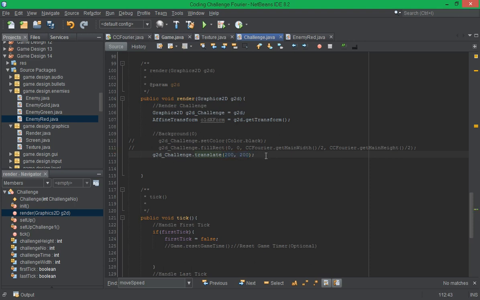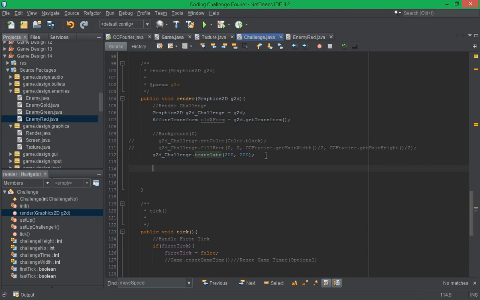But anyway, after he's translated, he creates a let radius, and that's equal to 100. But there's no such thing as let in Java. But we do know that 100 would be an integer, so I'm just going to declare that as a local int. Right, now this is the cool bit.